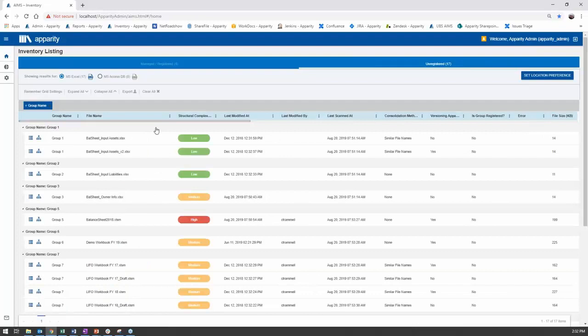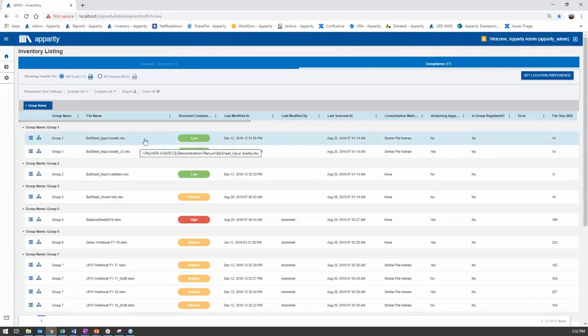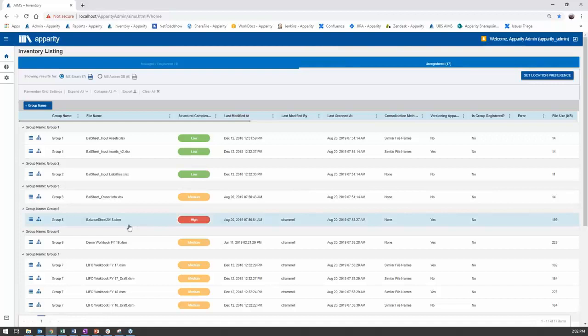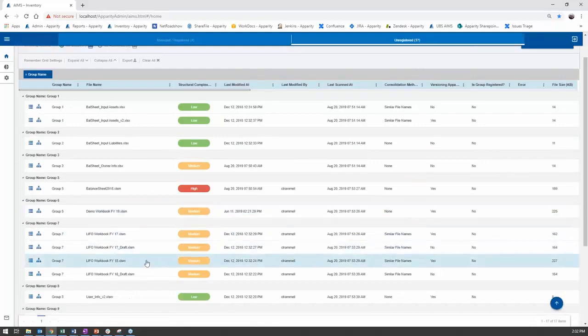Now, all these are built up, and together what you can do is form a really good picture of your total of all your files, and form a really strong picture of the typical risk rating of a file. So I mentioned before that we're grouping files by file name. One of the other things we're doing as we're scanning your files is look into each of the worksheets and see if we can consolidate those files by a similar worksheet structure. So if we see things that have some similar worksheet names or sheet names within the file, we'll be able to group those files together as well and put them in this view for you.